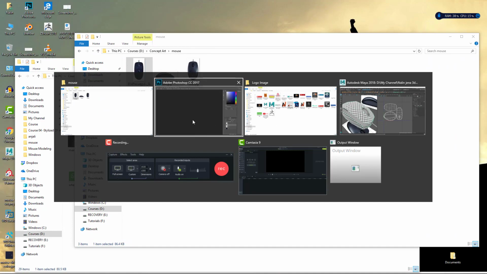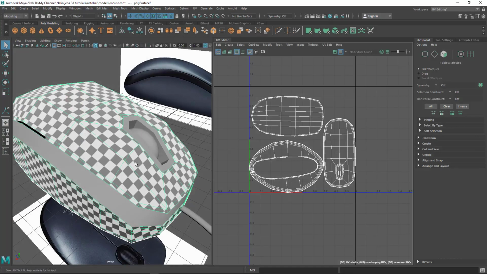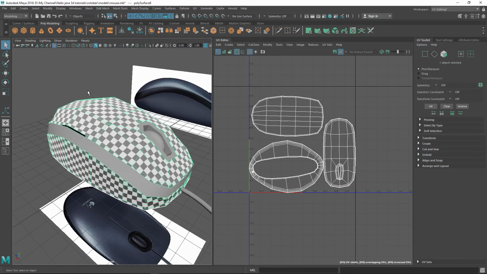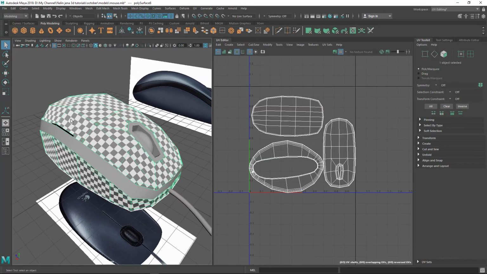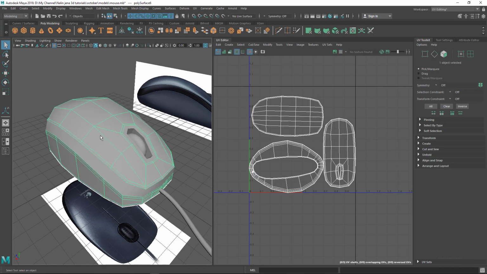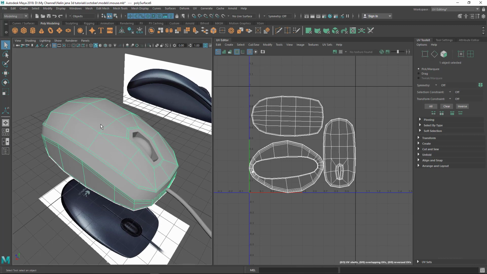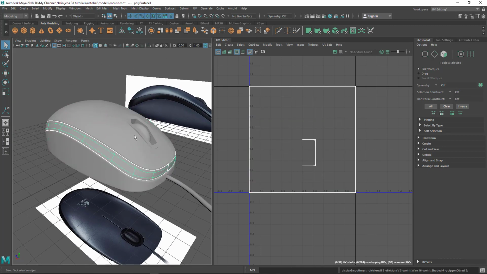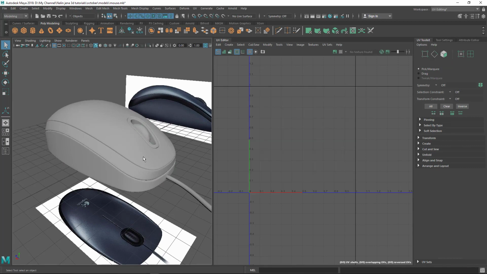Okay, now I'm going to Maya. So here we are going to bring in that texture. The first step I'm going to follow is assigning a material. So I'm going to turn off this checker mode first, and then let's press 3 to get the smooth preview. Let's press 3 for all the things.